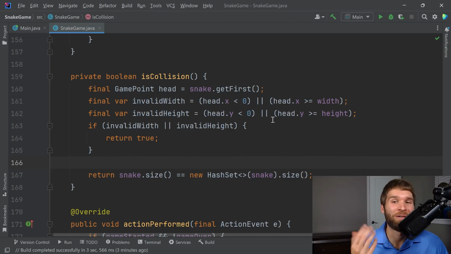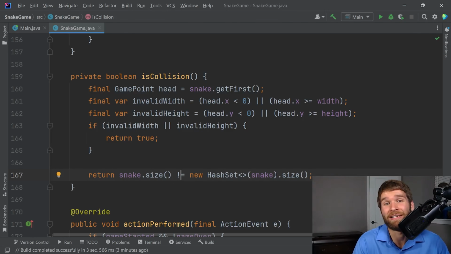Therefore, two elements in the snake are going to be equal, and the hash set is going to have a smaller size than the snake size. So actually, the collision case means that these are not equal. So when that happens, we know that the snake size is, let's say, 9, but the hash set size is only 8, meaning that we have a collision between the head and the body of the snake. I'll try this out and make a big snake to see if we can cause the issue to show up.